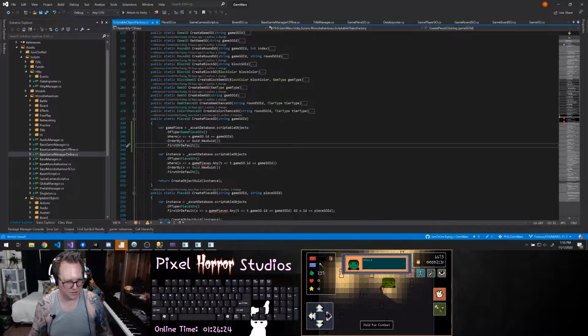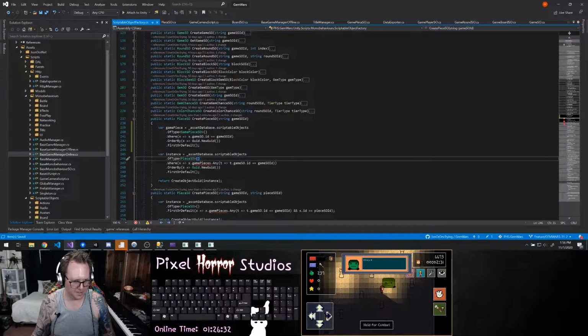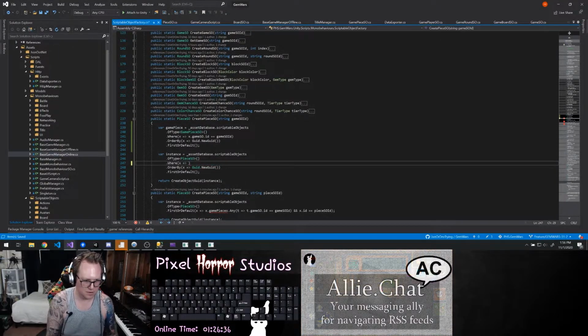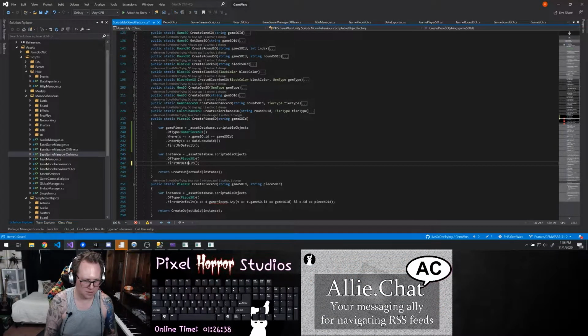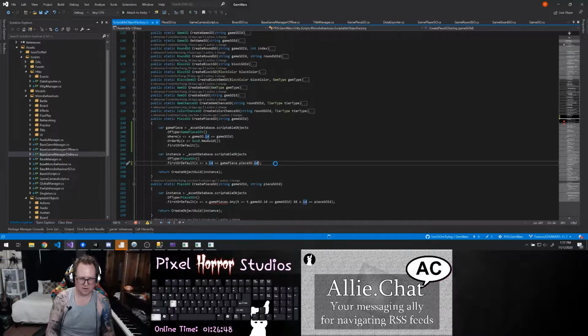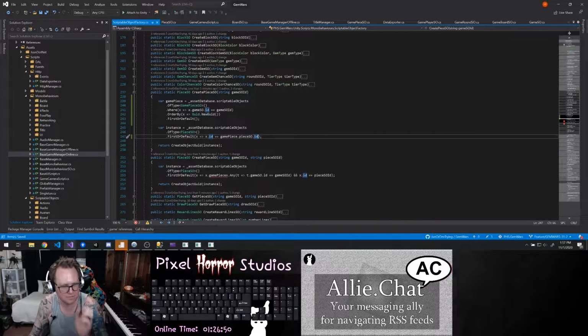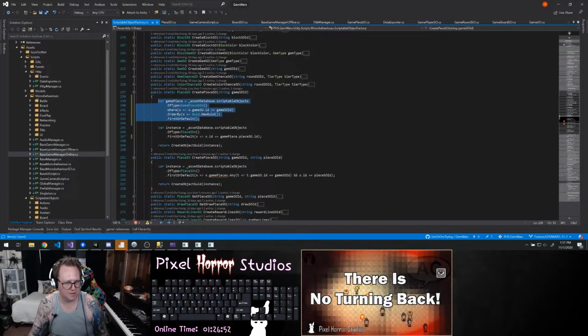And now what I want to do is your piece where your first or default where your ID is equal to gamepiece.pieceso.id. Same thing here.